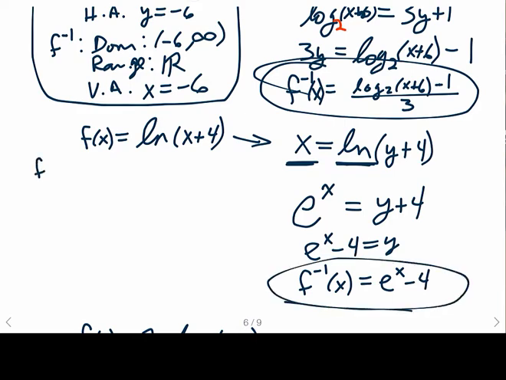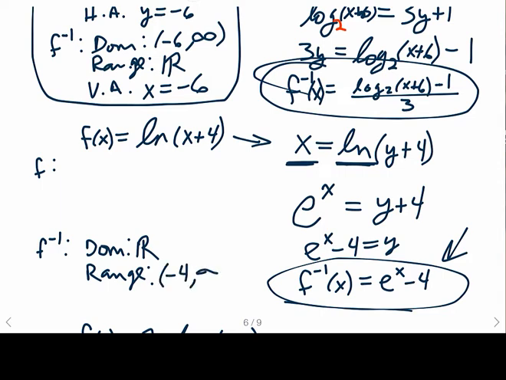Now we can look at the information that's being asked for f and f inverse. I'm going to look at the inverse function. The domain of the inverse is all real numbers, because that's true of all exponential functions. The range is considered by looking at the minus 4, which would be a vertical translation down 4 units. So the range is going to be -4 to infinity, giving us a horizontal asymptote of y equals -4.